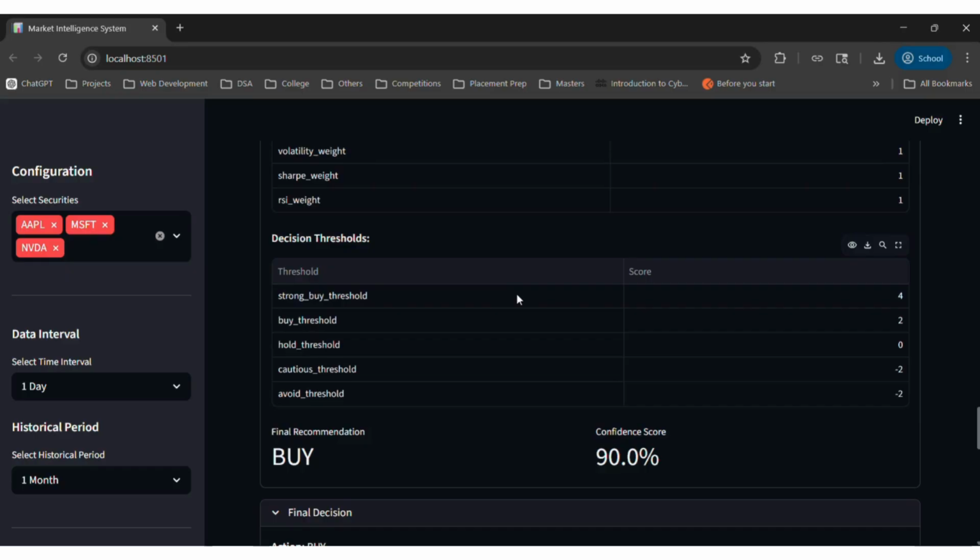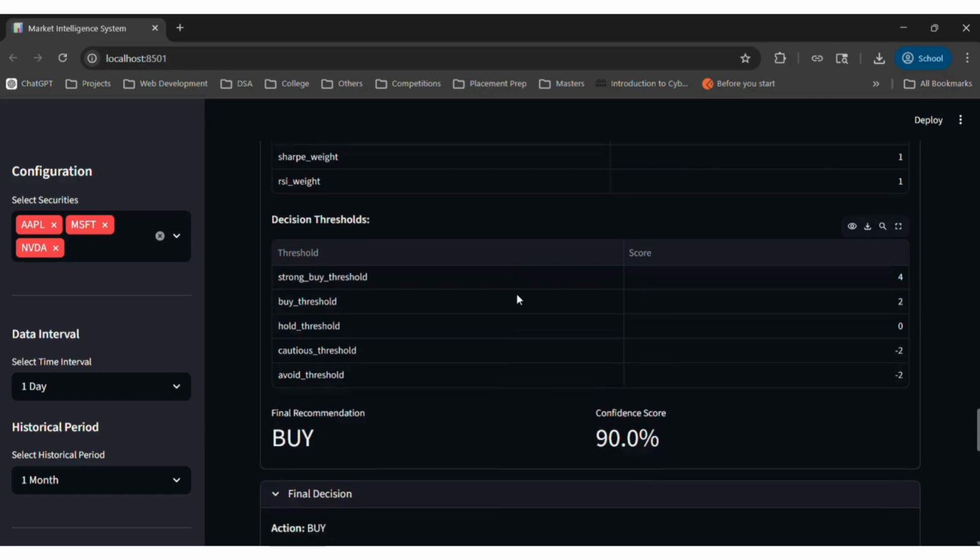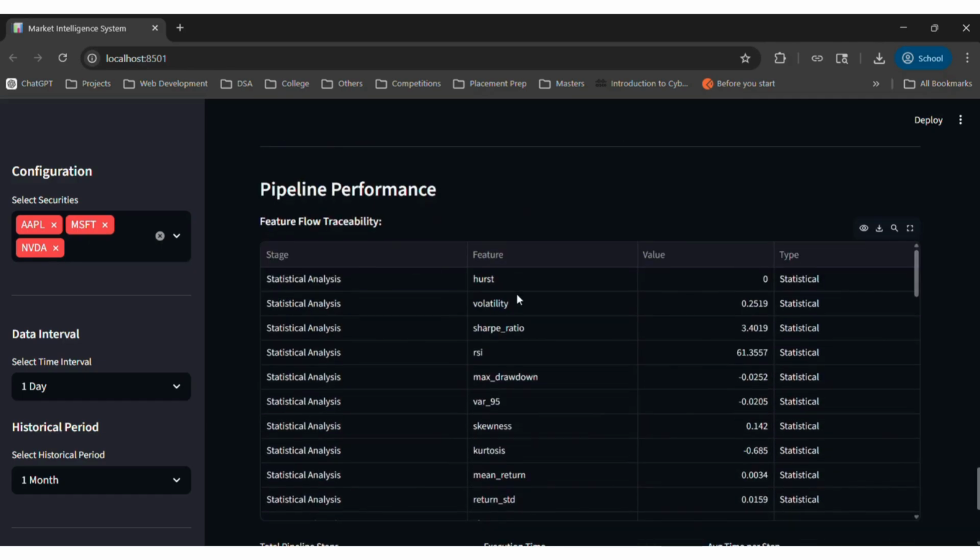We also compute a confidence score. Why this matters? Not all signals are equally strong. This helps quantify reliability. Why is this layer strong? Because it combines multiple features, it reduces noise, uses statistical inputs that improve validity, and produces interpretable output, which is easy to trust. And then we have the pipeline performance.